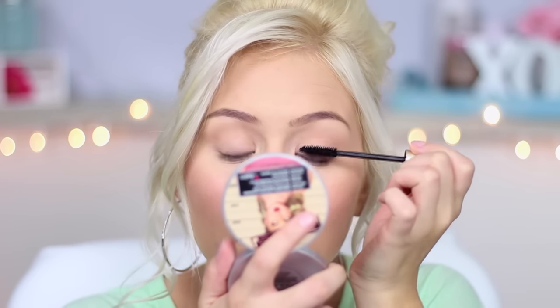And once I'm done with that, I'm going to curl my eyelashes and move on to mascara. And after that, it's pretty much it. I'm gonna throw on some lip gloss and I'll be done.